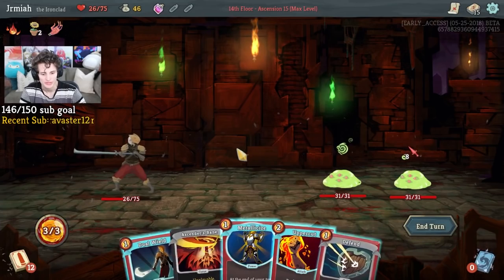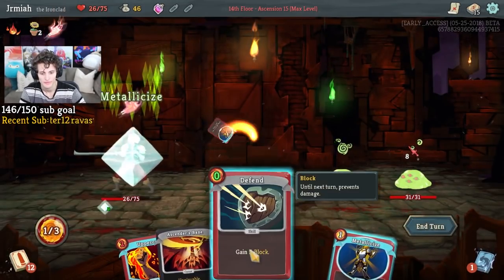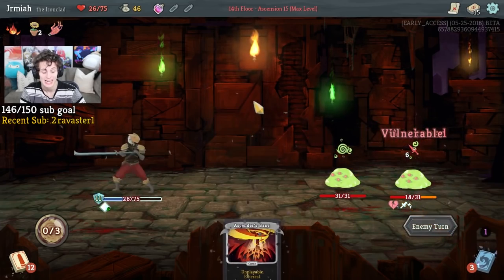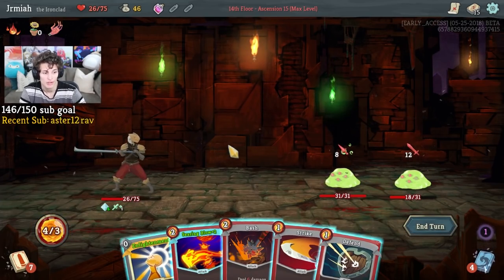Dual wield's been kind of a curse right now, but what's nice about dual wield is that it can dual wield metallicize, and that's something that I can look forward to. Because I have mummified hand, dual wield metallicize is actually a really good combo, because I can use metallicize with dual wield plus to basically get my whole hand played.